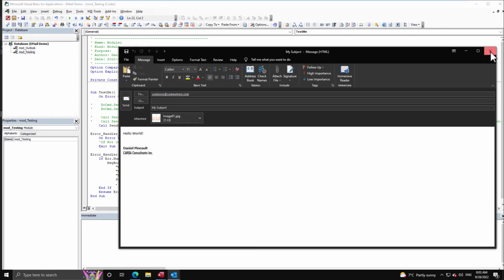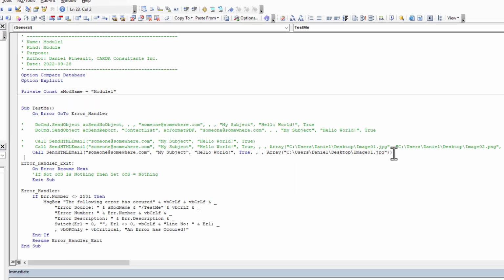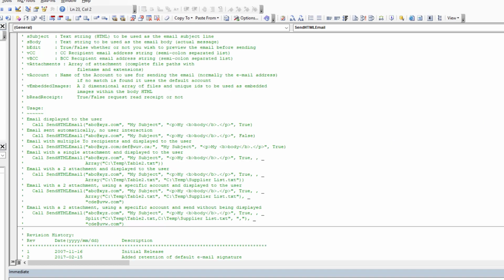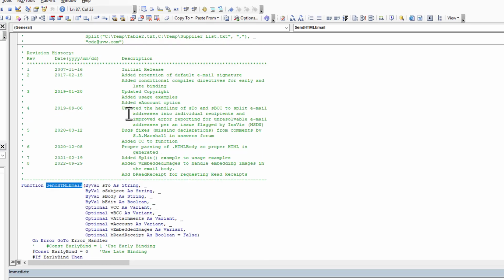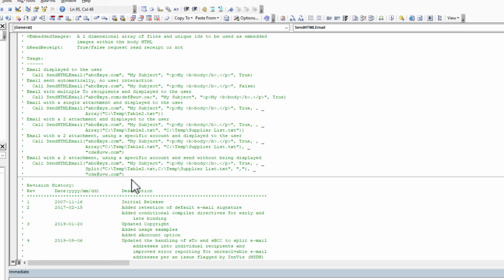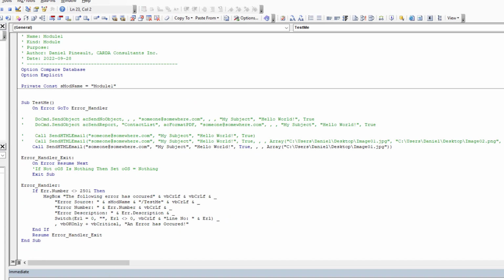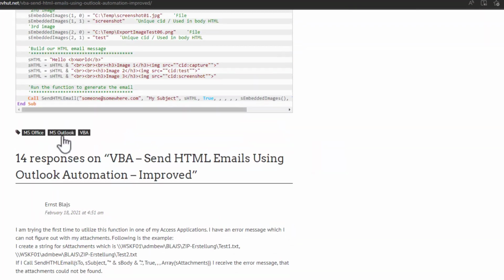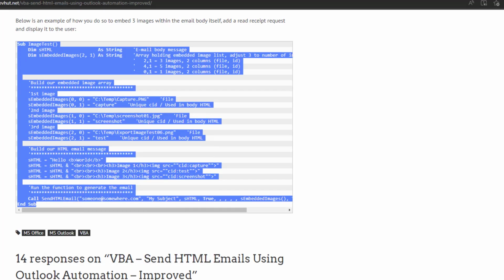Okay, let's look at a more complex case. Let's look, if we come back to the function, let's look at the most extreme case. The most extreme case, which is I want to actually have images within my email itself to my user. Well, that's really not very hard. And to save a bit of time, I'm going to copy the example from my website. So let's come here and copy this. So copy the content. Let's go put it in our VBA.